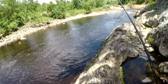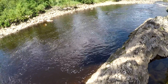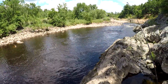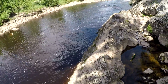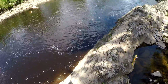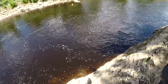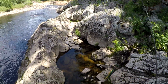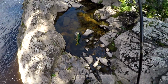Some of these spots present a bit of a challenge due to the height that you're up from the water. It's hard to get down there, but this is a narrow chute and it's a little bit deeper and there's some good current, especially when the water's low like this. I've caught a lot of fish in this pool before, but it's just a little difficult. You can't really figure eight or work them, and if you do get one hooked, you have to find a way to scramble down and get to the water. So it's a bit of a challenge, but still kind of fun. Just have to watch your step hopping these rocks, and you wouldn't want to fall in or get hurt.